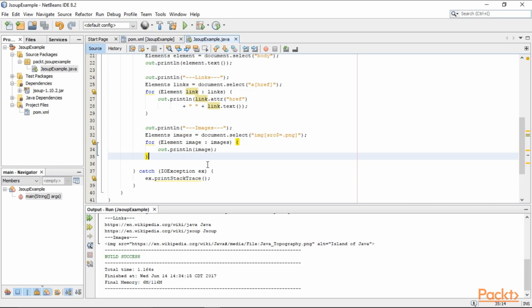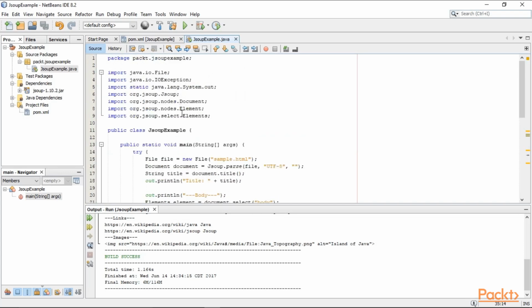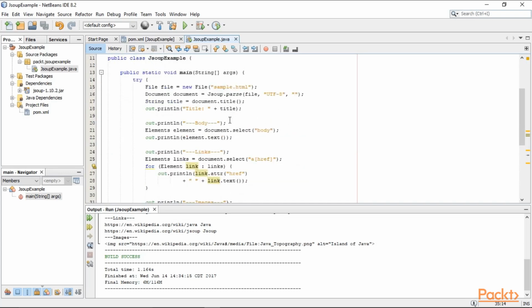So what we've seen here is the ability to go out there and access JSoup using a Maven project in this case. We went out there and looked at how to open an HTML file, and this is the new file. If you want to access from the web page, it's very, very similar. Use a different HTML link here instead of a file name. We create a document to represent the HTML file that we're dealing with. We're using the parse method of the JSoup class.